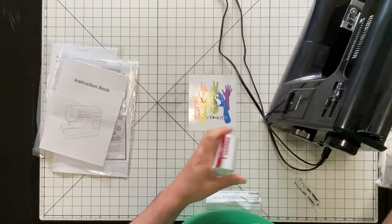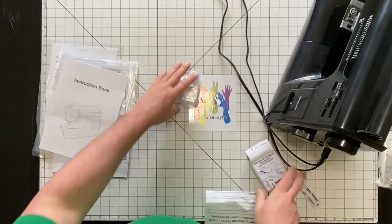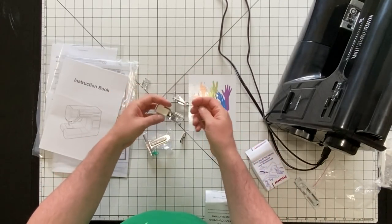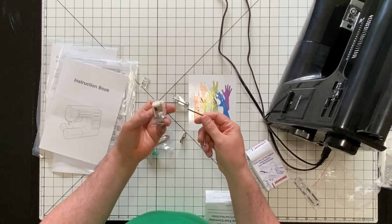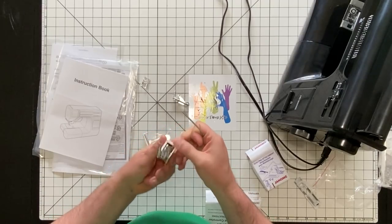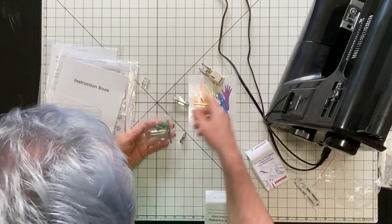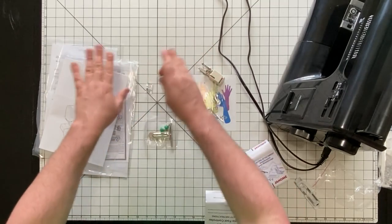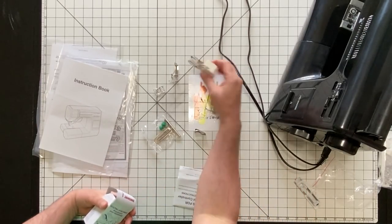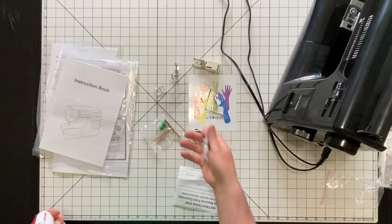So it comes with a quilting attachment. And here is everything it comes with. This is for the walking foot — this is a great foot. Everyone needs this to start quilting with, so it's great that it came with it. This sticks in here like so. And then this right here — I think that's like a gauge or something. This is the free motion quilt standard foot. These are the feet you would honestly need to get started quilting. But even still, this walking foot I use for bags; I've used it on apparel, like thicker materials, if you have the right machine.